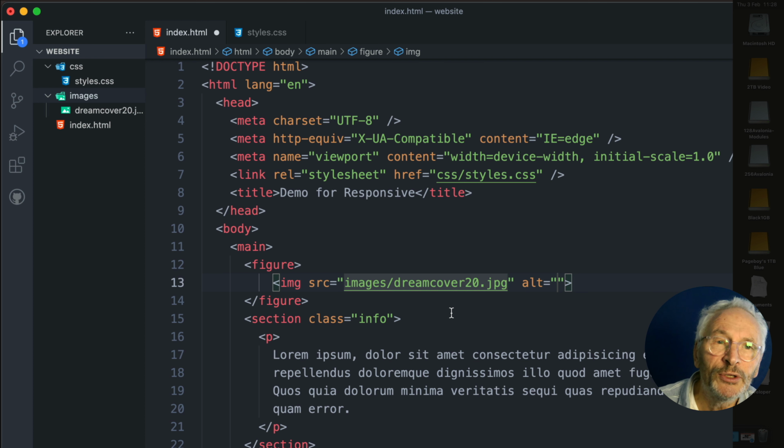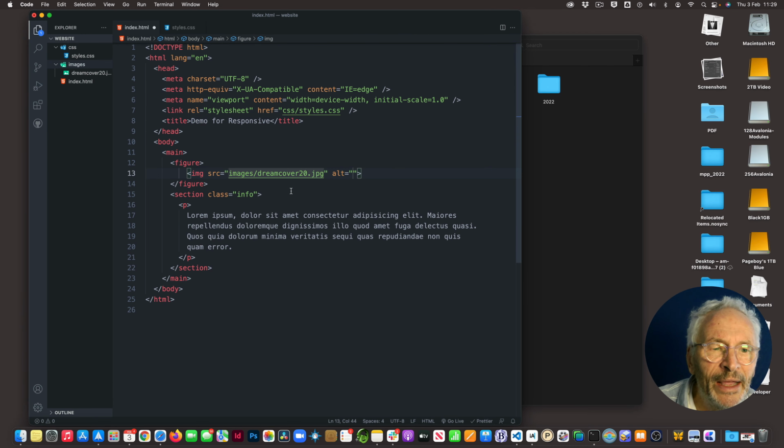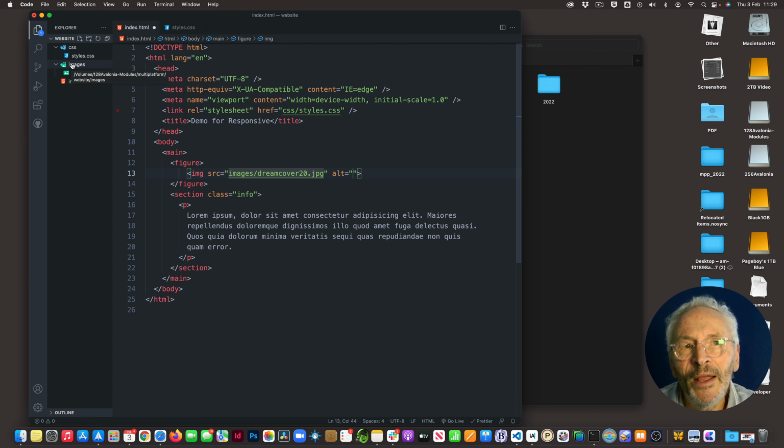If you use a mixture of uppercase and lowercase letters, it can get confusing, because if the link here is to capital I images, whereas over here the folder is called lowercase i, then it will not forgive you, and it will not work.